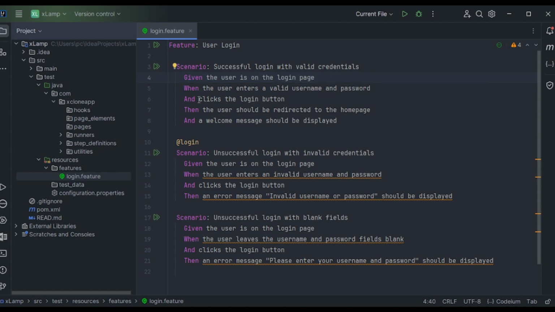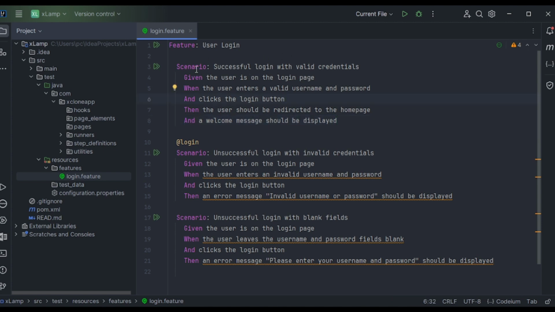So setting the stage. Exactly. You're starting at the login page. And then it says, when the user enters a valid username and password. Okay, so now the user's taking an action. And clicks the login button. So we're adding a little more detail to that action. And then it says, then the user should be redirected to the home page. Right, that's the expected outcome. And a welcome message should be displayed.